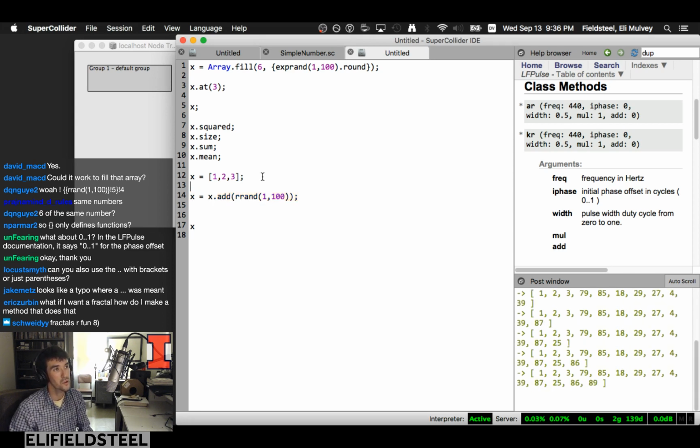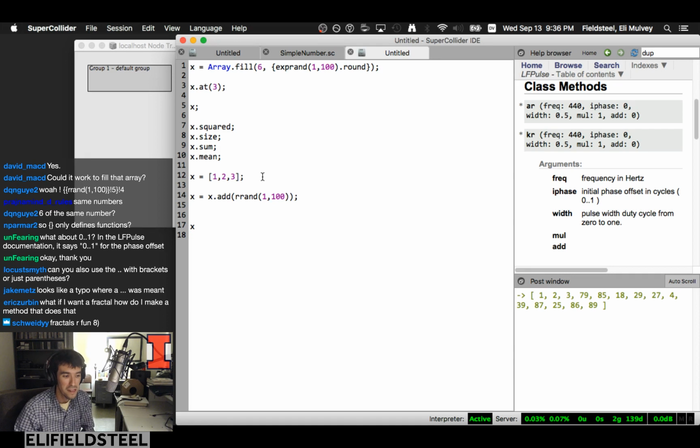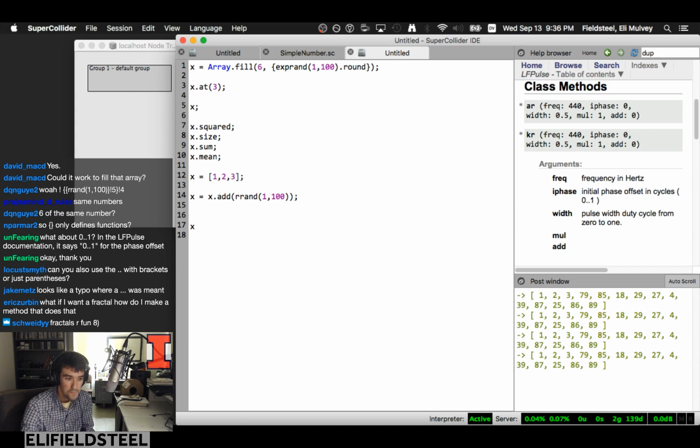And as long as we make sure to overwrite the container holding that array as we add, then we will always remain positive that the array is in fact being increased. So that's array.add.